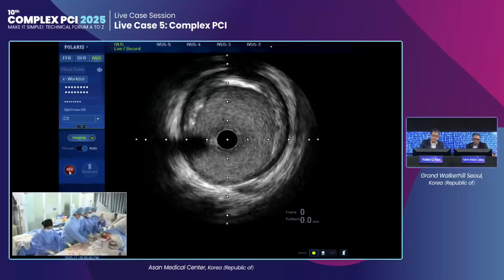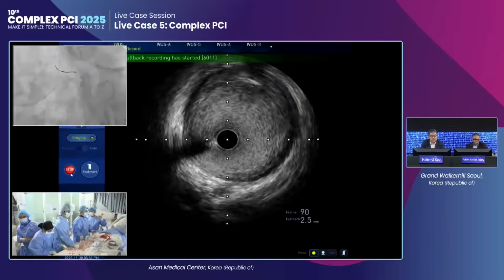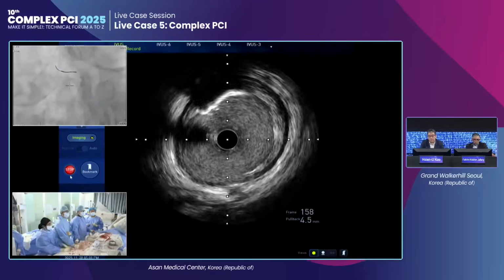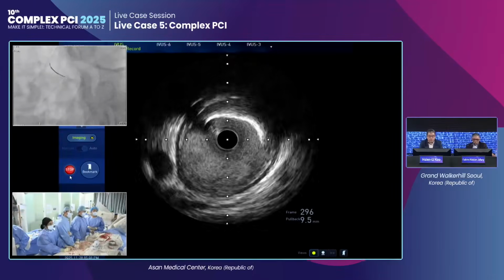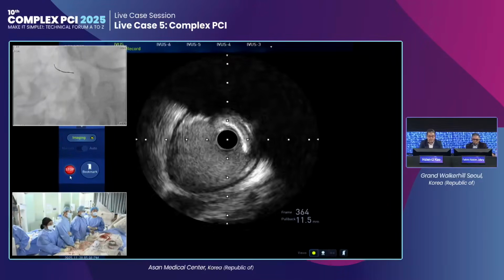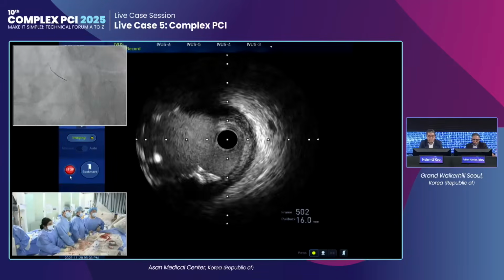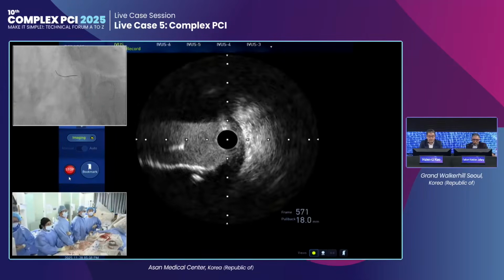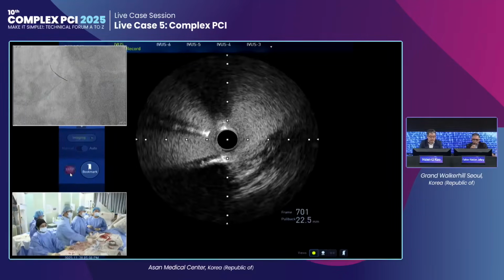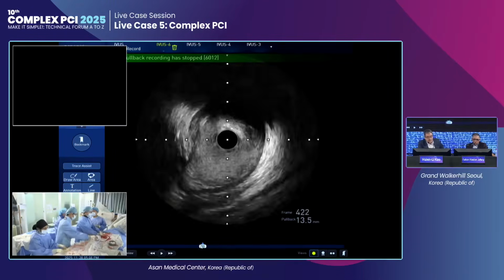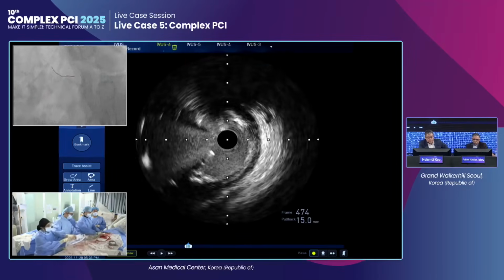Good, perfect. Okay, you want to see that? The vessel is huge. The vessel is 5 millimeters. Big vessel. We are expecting to see some calcium, and an oval-shaped lumen. It's sort of oval-shaped, and the lumen is very eccentric, but the area should be okay. Eccentric, however, and the stent is spot on. There's no impingement into the second one, wide open.